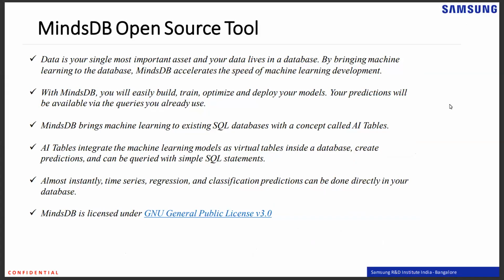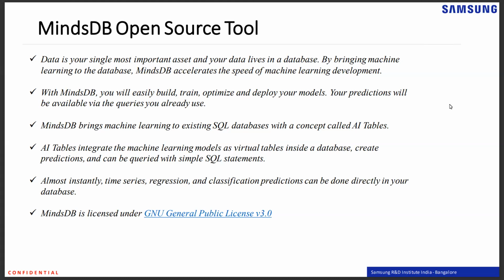Okay, so what is MindsDB? Generally in ML, we feed the data from the database and do the analysis separately in another environment, which slows our development. MindsDB is very helpful because it brings the machine learning part into the database itself. So the database integration happens very fast, and it is very easy to integrate with any of the available databases. MindsDB also helps to do predictions and training inside the database itself. For example, we can do time series predictions, linear regression and classifications, everything in the database itself. MindsDB is licensed under GNU GPL, and it uses some other open source libraries like ARIMA and PMDARIMA.